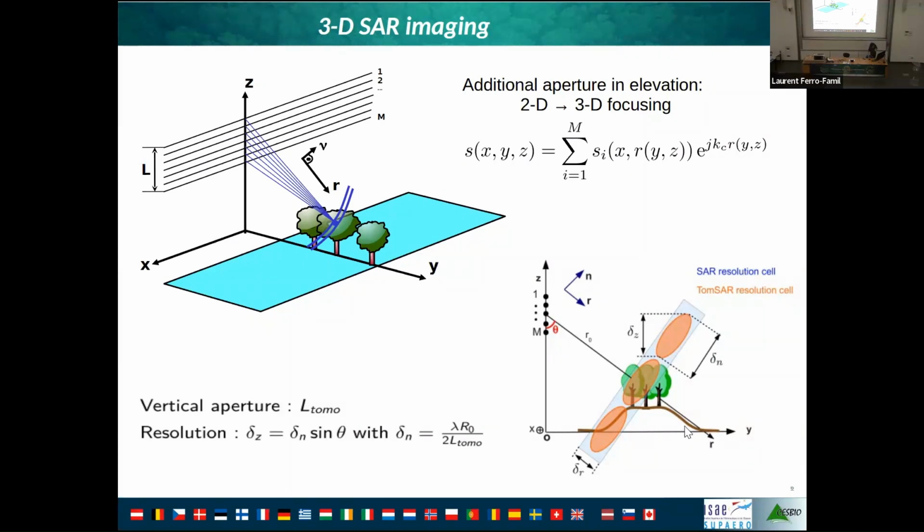As Stefano said this morning, even if we represent tomograms in the elevation direction, because we like to look at the object in the horizontal and vertical direction, you don't work in elevation, you just work in the direction which is orthogonal to the radar line of sight. This is the radar line of sight. So you work in this direction, and afterwards we convert positions to the equivalent ones in elevation.